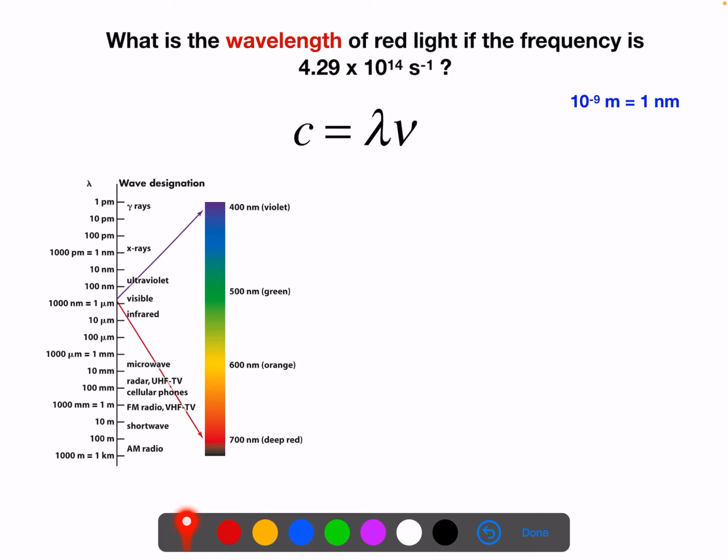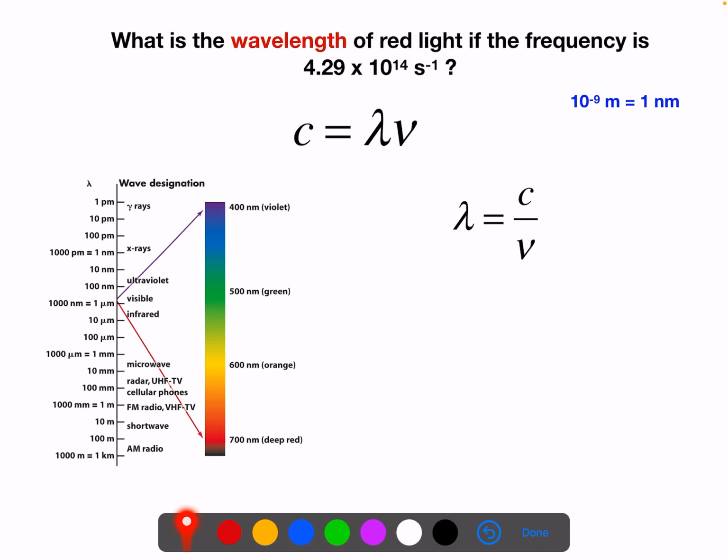That allows us to do things like calculate the wavelength of a wave of light given the frequency or vice versa. I'll show you this calculation quickly. I won't ask you to do this in our class, but we can see the speed of light is a constant. If we're given the frequency, we can calculate the wavelength.